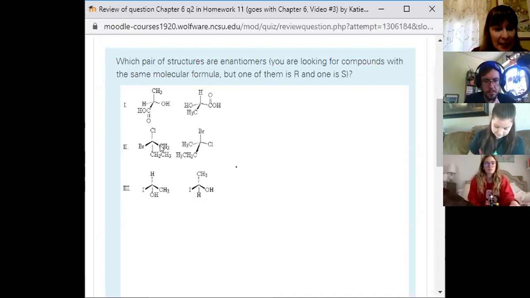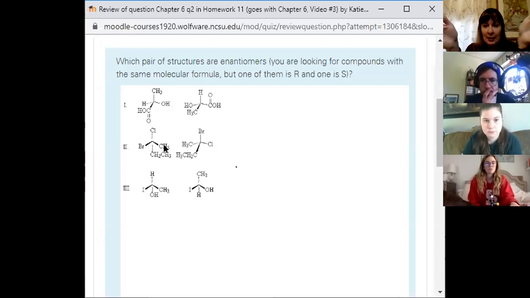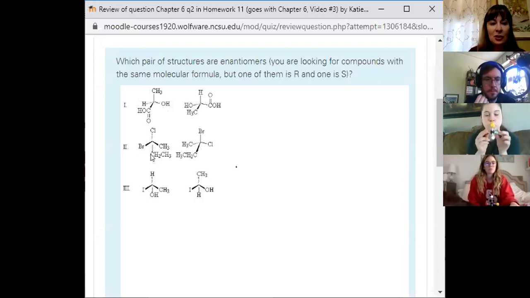Now, I can see how compound number 2 might be a little bit scary because it doesn't look the same way as the things that we had here, right? It doesn't have those two solid lines that really make it easy for you to orient yourself. When you build that model, there's going to be two things that are coming towards you that are going to look like little hands coming towards you. And there's going to be two things that are going away from you when you build your model, okay? So you're going to have a little bit more of a challenging time building this model over here.